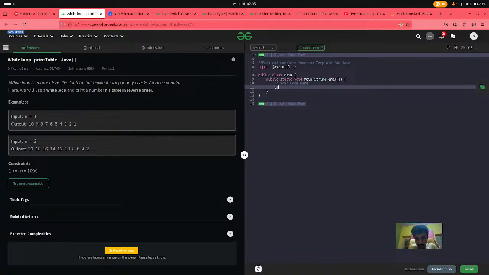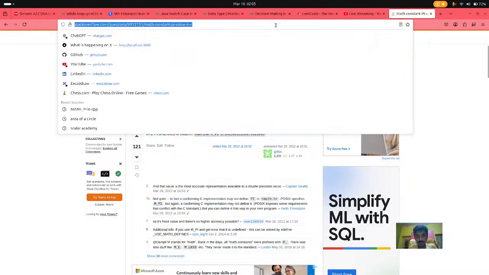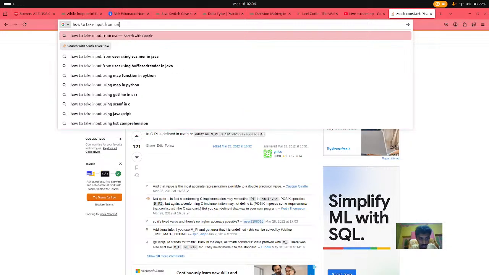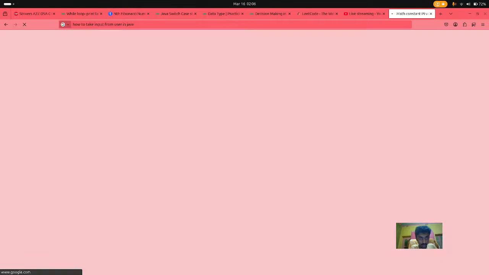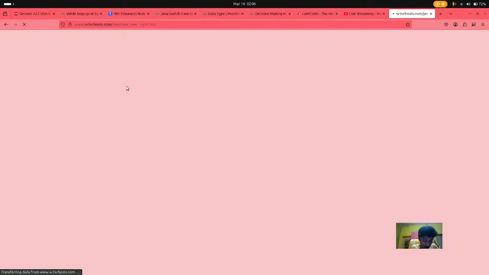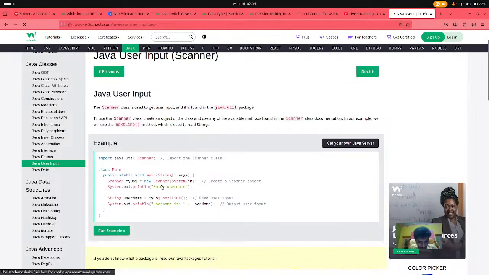So n, how to take input in Java, how to take input from user in Java. Yeah, we have to use the Scanner class. I know there is nextInt or next something. Yeah, I have to create a scanner object. Like this. I just forget what it should be.